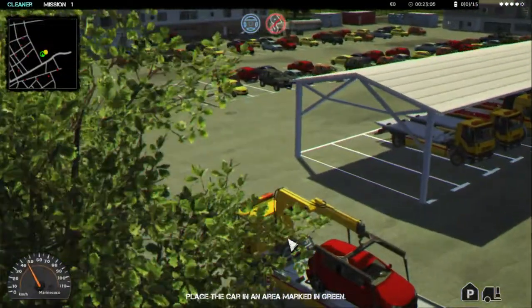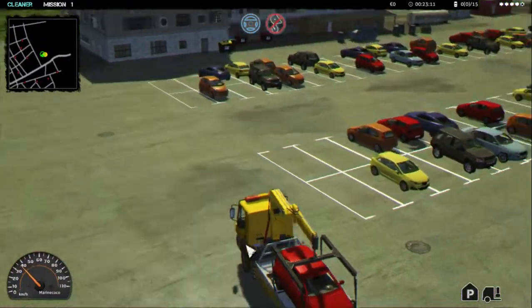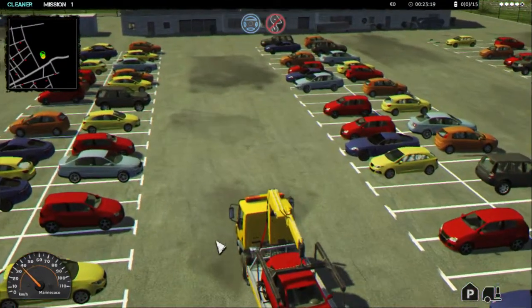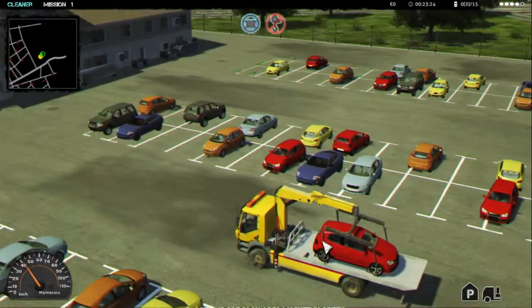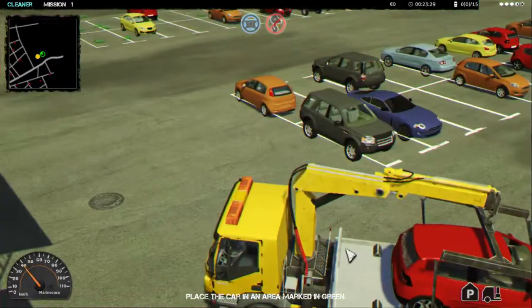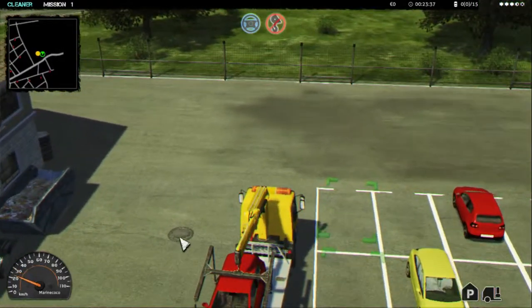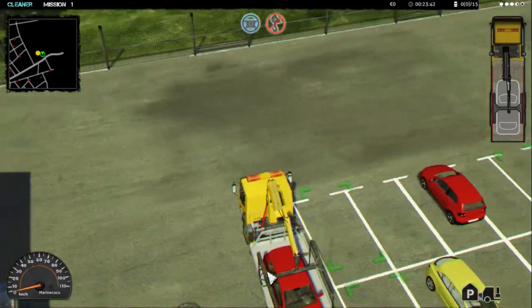Now what do I do? Place the car. Where's the place marked in green? Wait, where is this? Oh, okay. So it's one of those places up here. Okay. So let's get up here and stop. Stop the car. Hold it. And stop it here.